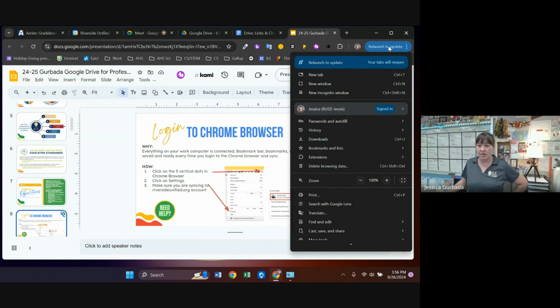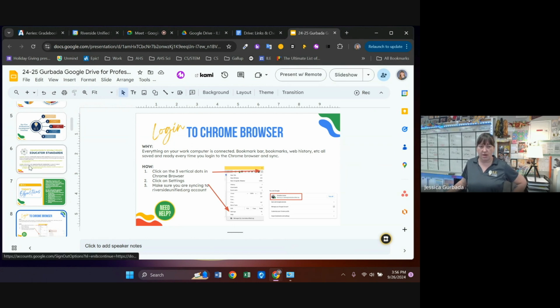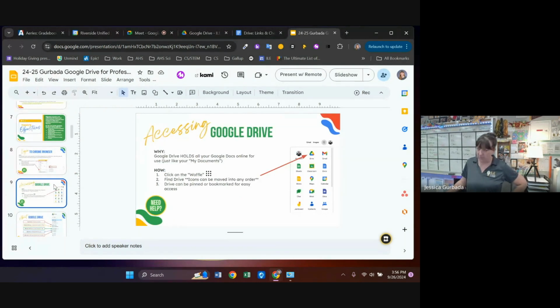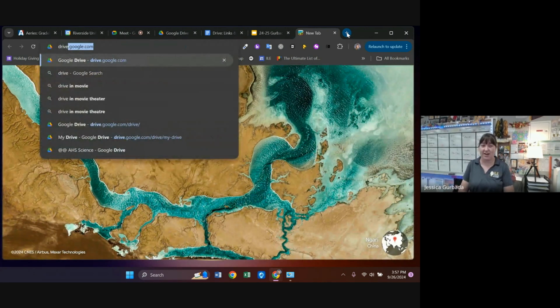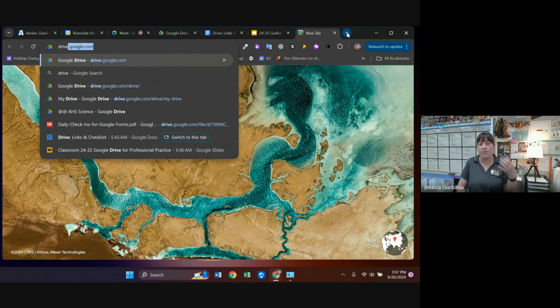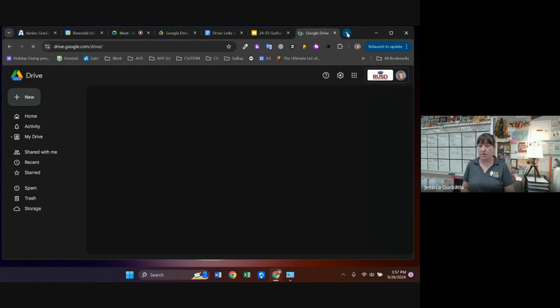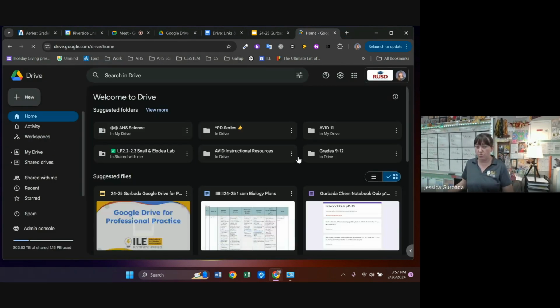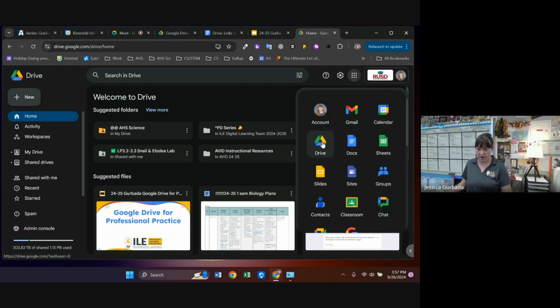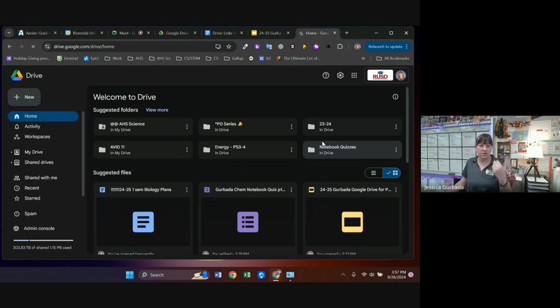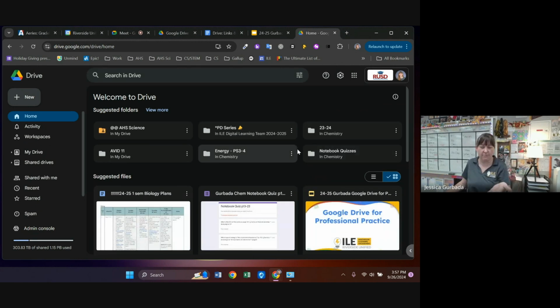So I think if we are good, then we're going to talk about Drive. Like all things Google, there's a bunch of ways to access everything. I typically do it what in my head is old school. I make a new tab and I type Drive and it knows I go to drive.google.com all the time. So you can make a new tab and just type drive.google.com. Or if you are in a Google thing, you can click the little waffly icon and then you can find Drive from here. Granted, it's going to take me back to the same page because I was already in Drive.